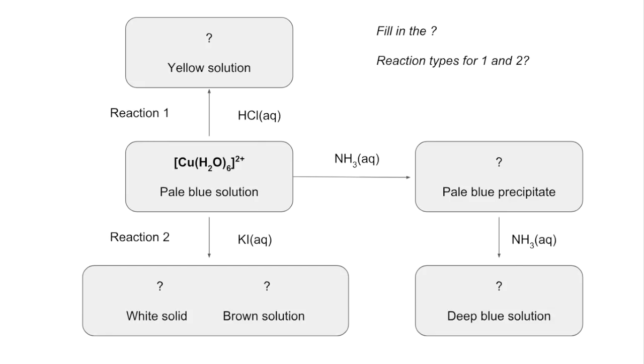We'll start at the top. If you add HCl aqueous to that pale blue solution, the hexa aqua copper 2 plus, you're going to get CuCl₄ 2 minus. Moving across to that pale blue precipitate, if you add aqueous ammonia to a hexa aqua ion you're going to get the hydroxide precipitate, so in this case you're going to get copper 2 hydroxide which has that formula, and you can get away with just putting Cu(OH)₂ instead. If you then go and add more aqueous ammonia to that, copper is one of the hydroxides that dissolves in excess aqueous ammonia and you get the deep blue solution which has that formula there.